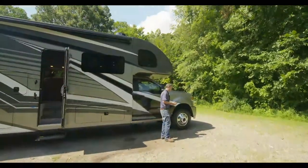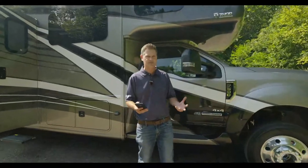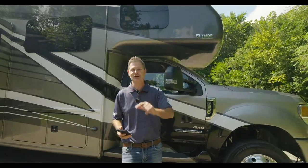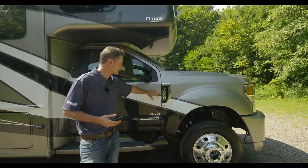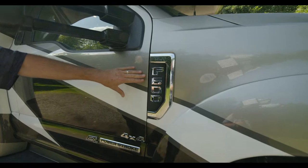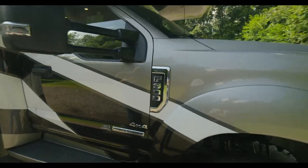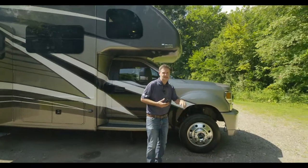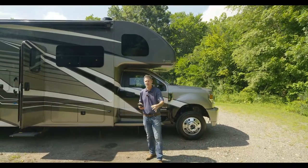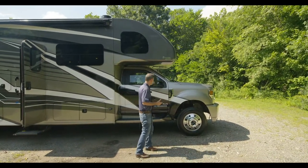The first thing I want to talk about is the brand new F-600 chassis. A lot of people are asking: what's the difference between the F-600 and the F-550? The real answer — you get 12,000 pounds of towing instead of 10,000 pounds, and you get a beefed-up chassis: bigger tires, brakes, stronger suspension, drive shafts, axles, U-joints. Every component is upgraded on the F-600.